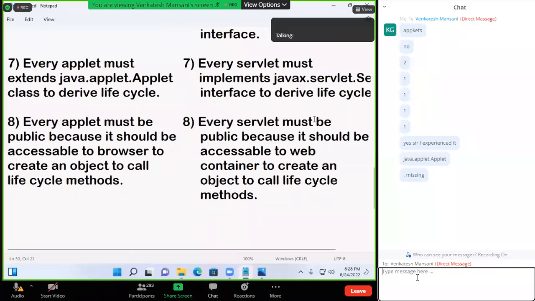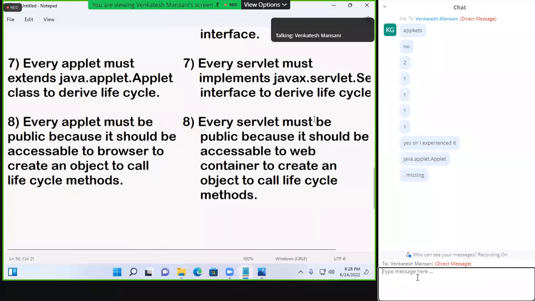An object is required to call them, but we are not going to create the object. The web container creates it. For creating the object, the class should be accessible. If the class is not accessible, it won't create the object. So by mistake, if you don't write public, the object is not created and the lifecycle is not called.